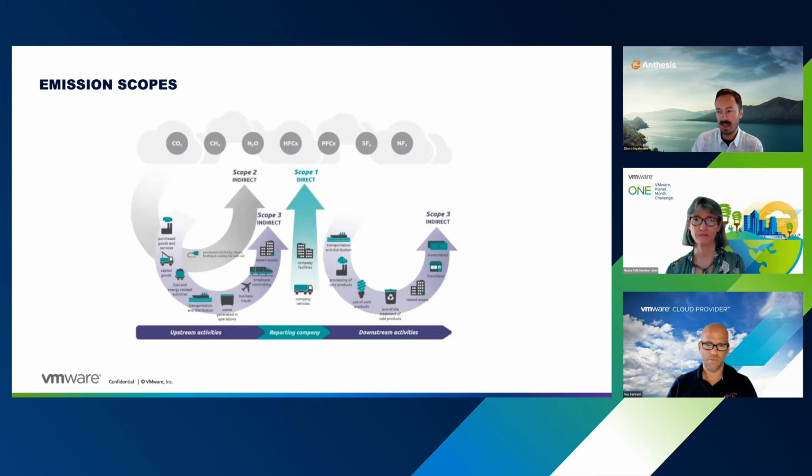So you can see in this graphic here, scope 1 emissions are right in the middle. That's where you're reporting, that's where your company sits. And these are typically fuel combustion sources. So things like natural gas to heat your building, gasoline to power the vehicles in your vehicle fleets, your direct emissions, maybe jet fuel for a corporate fleet, things like that. And data centers would be, say, diesel to power the backup generators. Sure, yeah.